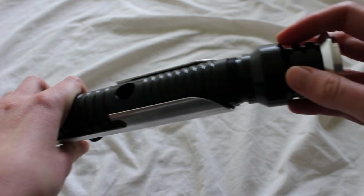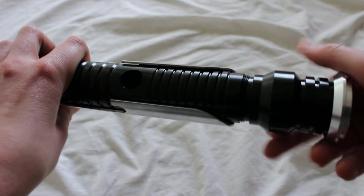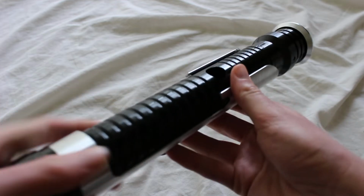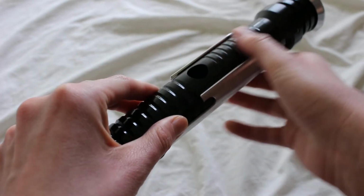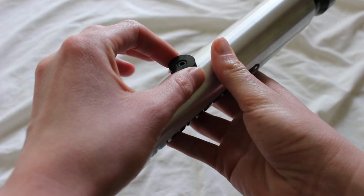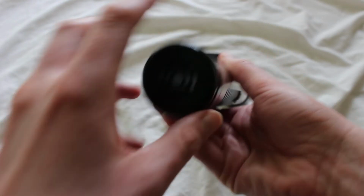You can look inside there if you want. But yeah, here's some of the grooves. You have some nice grooves toward the top of the hilt and then also toward the grip section. And then here's the cover tech wheel on the back. You do have a vented pommel.